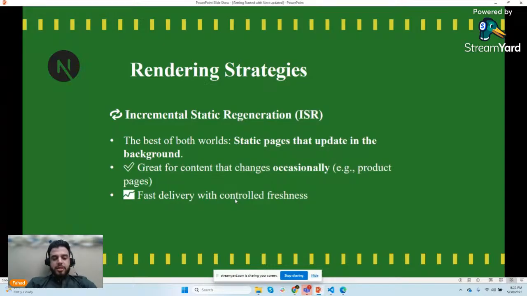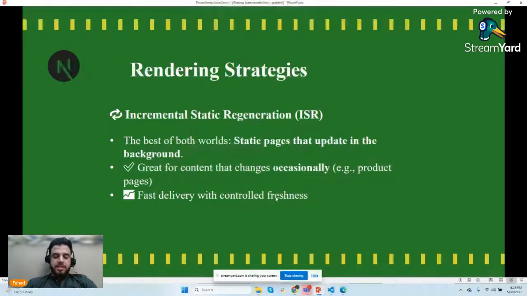So it doesn't change always, but based on the time frame given by the developer himself. It's great for content that changes occasionally, like product pages, and it's fast delivery with controlled freshness. It's faster because of SSG, but there's controlled freshness of data because of the time frame given by the developer.